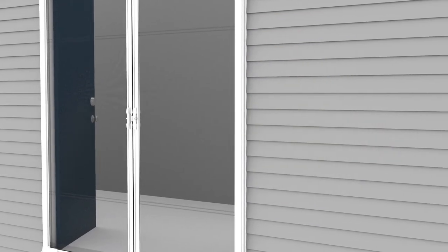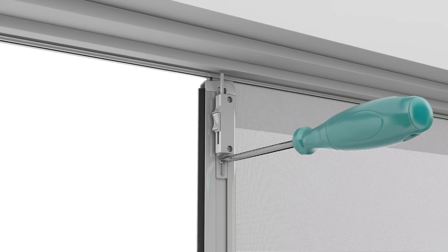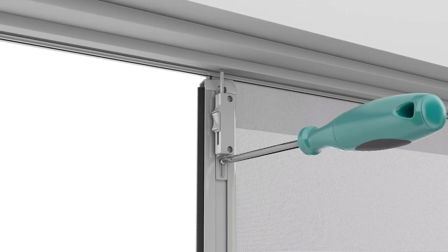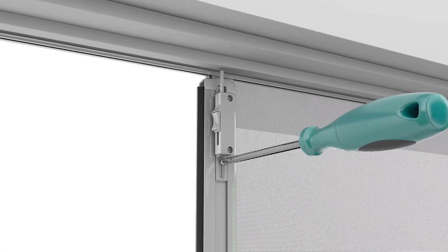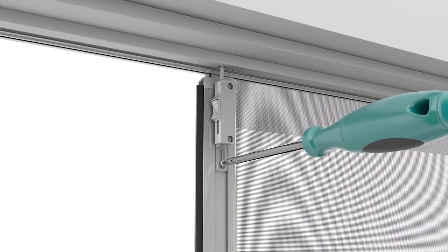If the top slide bolt is not extending far enough to engage in the drilled hole, loosen the bottom screw on the slide bolt bracket. Slide the bracket with the slide bolt fully extended until it is engaged in the drilled hole. Retighten the screw.